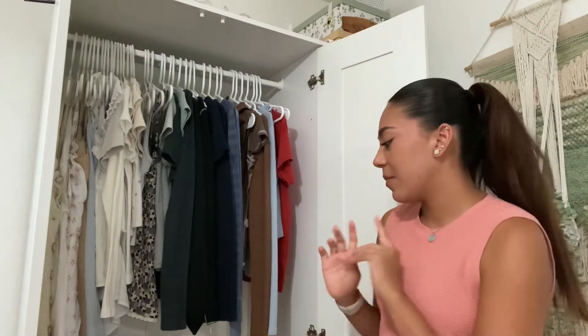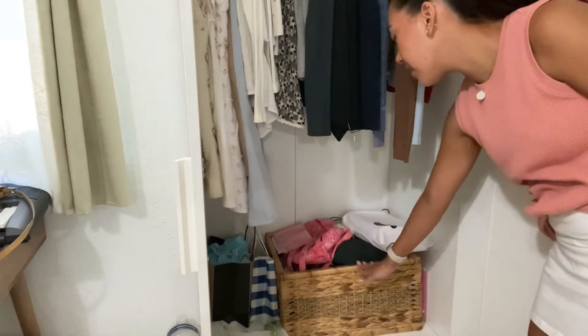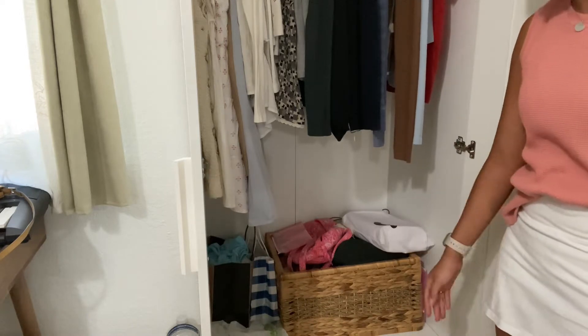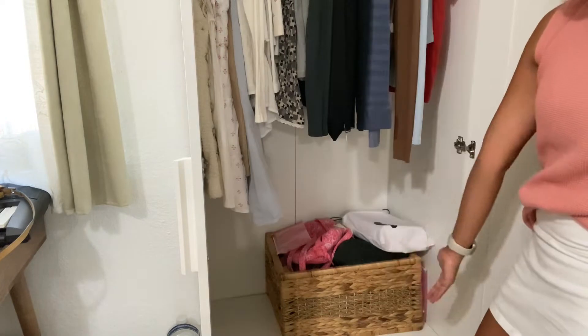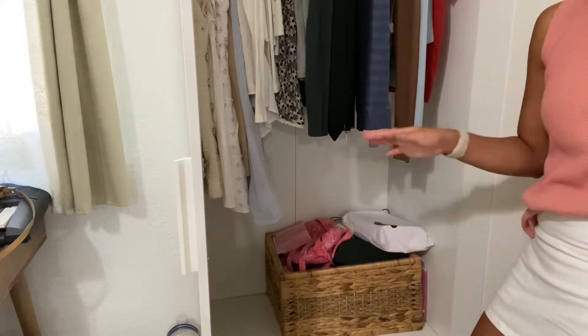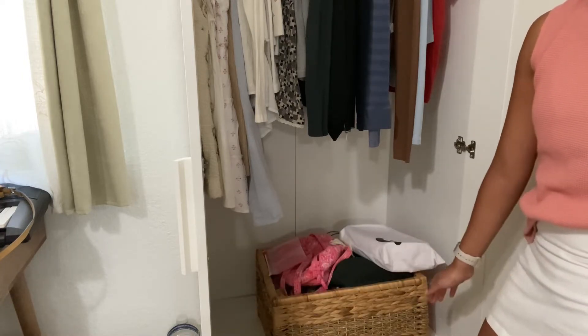So I'm going to clean out my bags next because I have a lot of bags that I don't use. The goal is to get rid of two bags. This is also kind of messy — I prefer my bags to not stick out of this basket and they are obviously sticking out. I also have some stuff over here that I'm going to take out. Now we're going to go through this and see which ones I want to keep and which ones I'm going to get rid of.